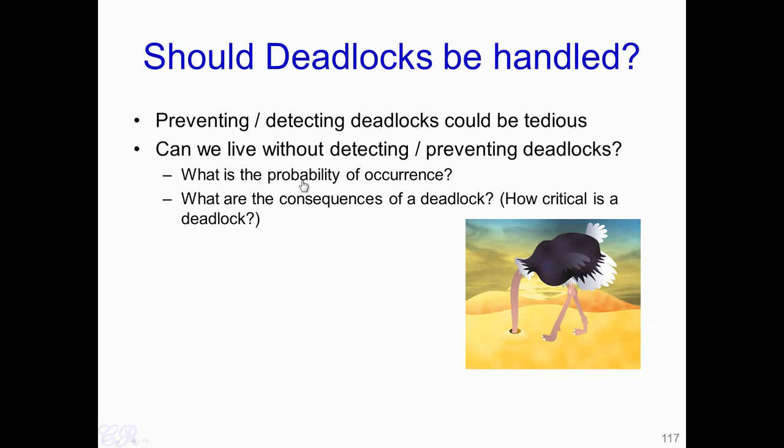Essentially, if the probability that a deadlock occurs is very frequent, then probably the OS would require some measures in order to handle the deadlock. On the other hand, if the deadlock occurs very sporadically, maybe on average once in 5 years or so, then you may not need to handle deadlock in the operating system. For now, let us assume that we need some mechanism in our operating system to handle deadlocks. So, what can we do about this?